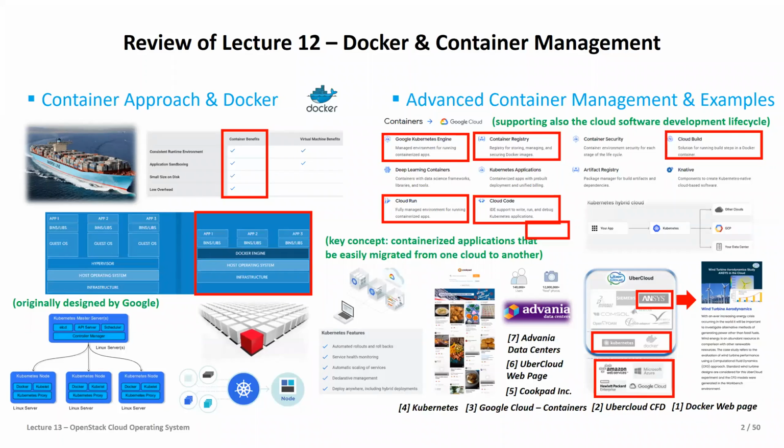And of course, the interesting fact is that if you use these UberCloud HPC containers based on Kubernetes and Docker, you can deploy them in Advania, but you can also go to Amazon or Google Cloud, as we discussed. And what we will learn today, and this lecture will come back to this: you have your application somewhere, you have Kubernetes, you declare everything you need in this environment. But then you can go to Google, to any other cloud, maybe Amazon, but of course your own data center as well.